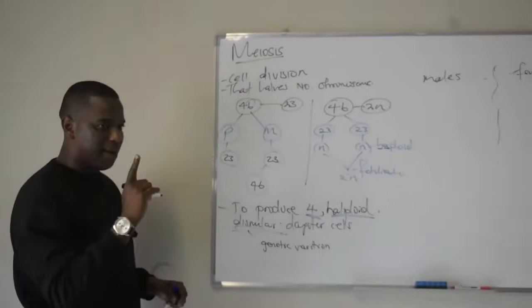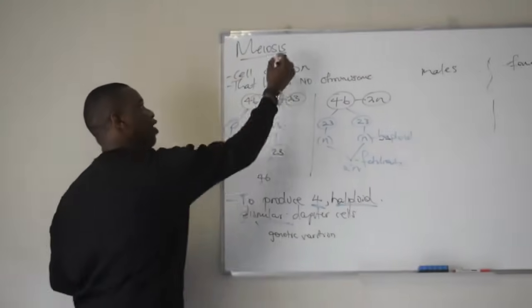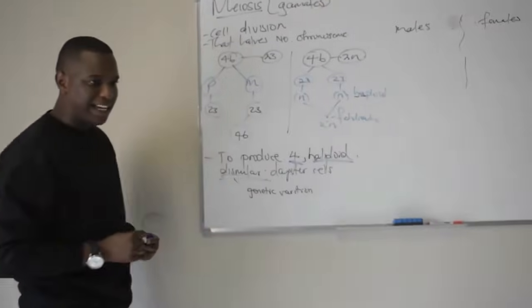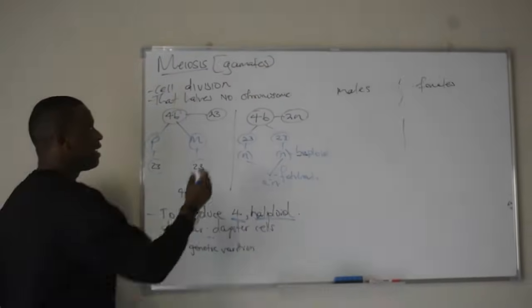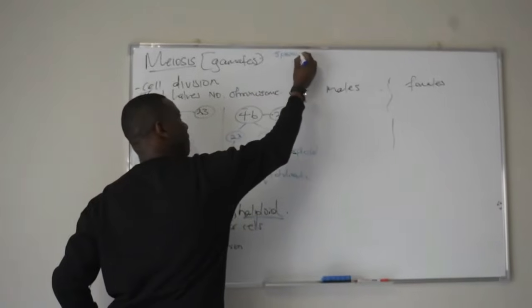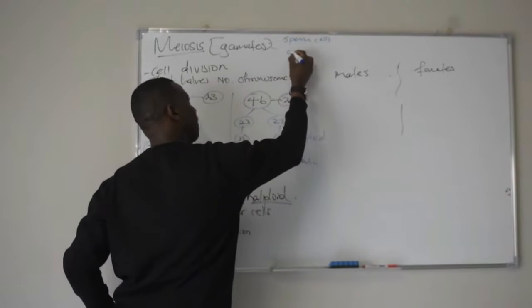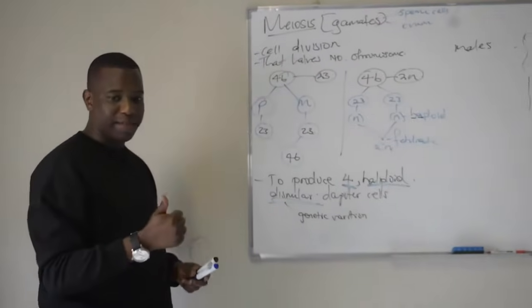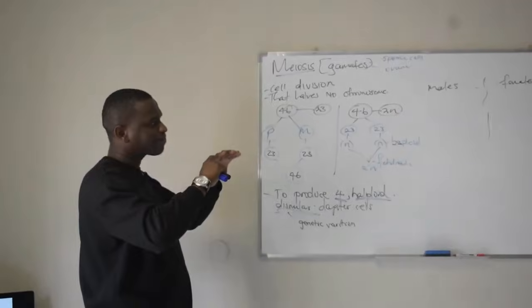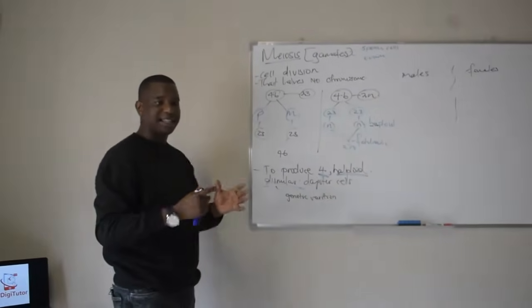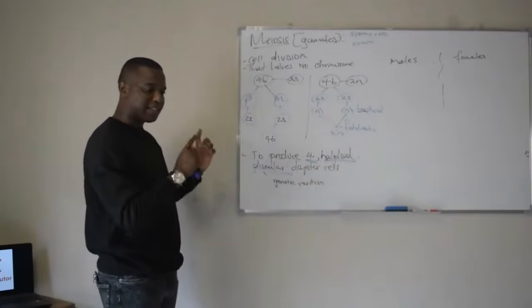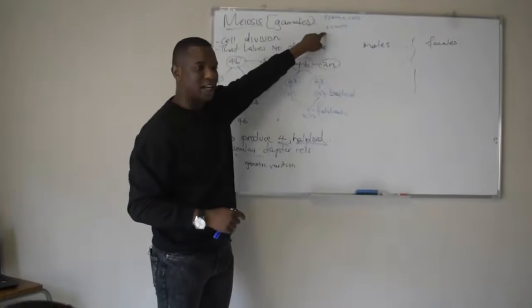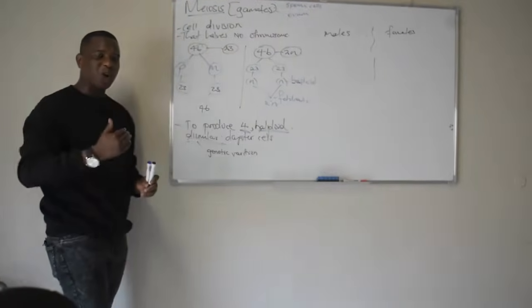Now, the main aim I want you to also understand about meiosis is that it is there to produce what are so-called gametes. So what are gametes? We're talking about sperm cells, and we're talking about the ovum, which is the so-called egg cell. But you need to use correct terminology, because the word "egg cell" is outdated in our CAPS syllabus. So we're going to use ovum. So this is a sperm cell and this is the ovum, right? Those are so-called gametes.